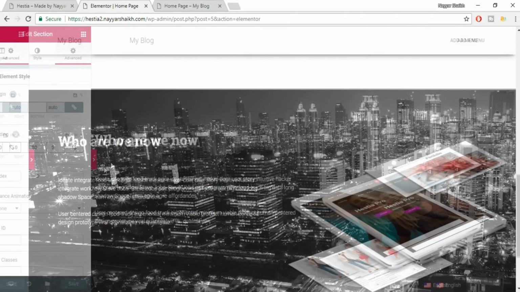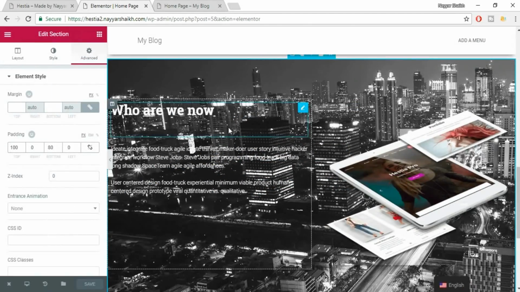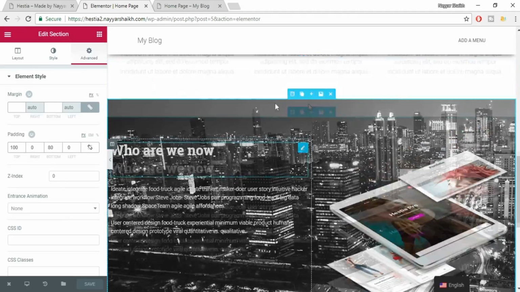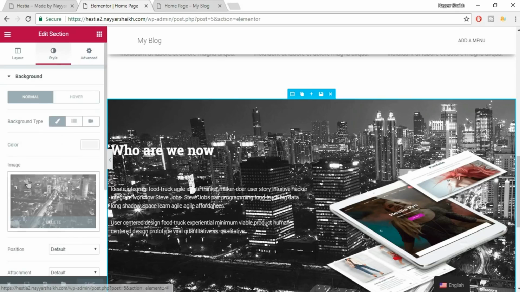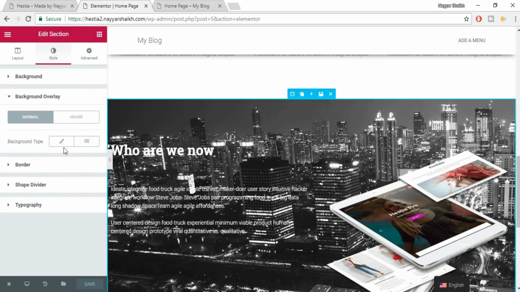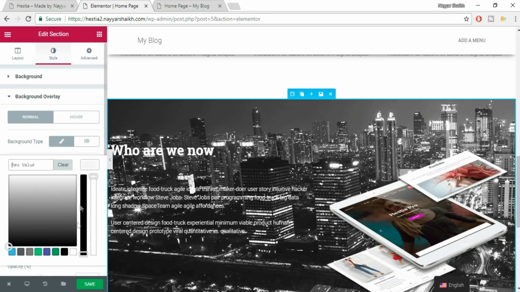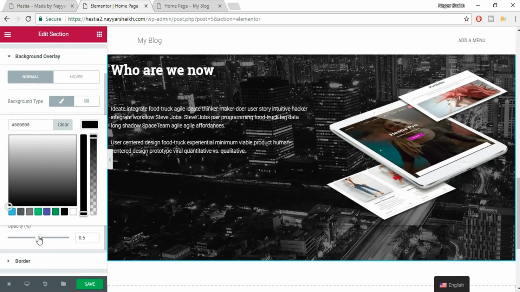Now let's bring this over here to see how it looks. Again we have to add some opacity, so that we can see our text much better. We are under edit section. If you are not under edit section, click on over here, and you'll be under this section. Now go to style. We have the image over here, but we want to give some overlay or opacity. Here it is, the overlay. Select the classic, select the color, select the black color. Now as you can see, it has become darker. You can make it even darker if you want. Click on save.